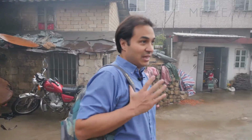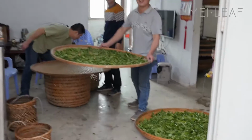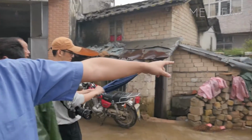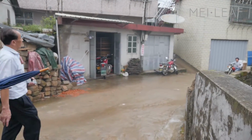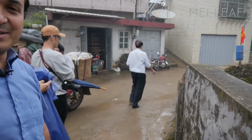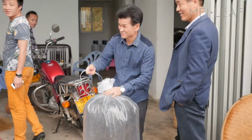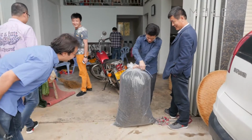So this is Oolong village, which is further up the mountain to Phoenix village, and this is where the best Dancong is produced. You can smell the wood fire in the air, the wood they're using to burn to heat the tea. So every one of these places is producing their own tea. You can see every single household is producing their own tea. It's very loud and noisy, but you could probably spend about a month here just tasting teas from the different households before you could find the one that is your tea.